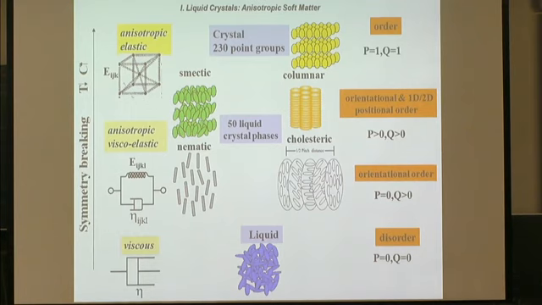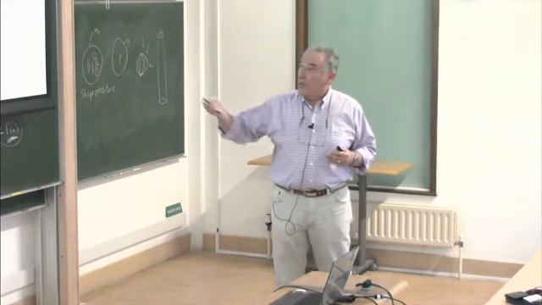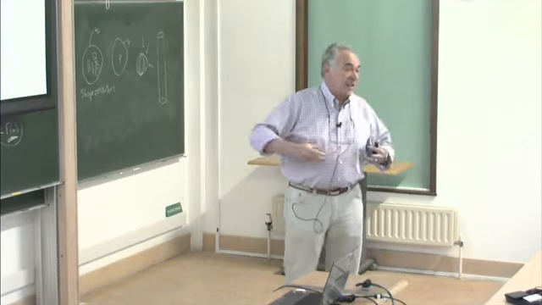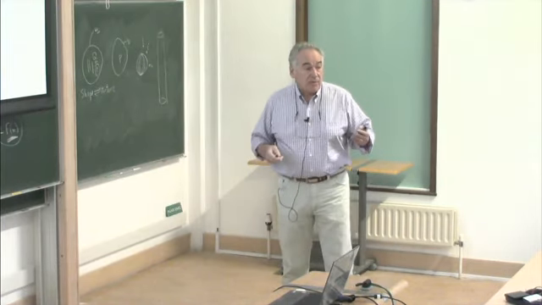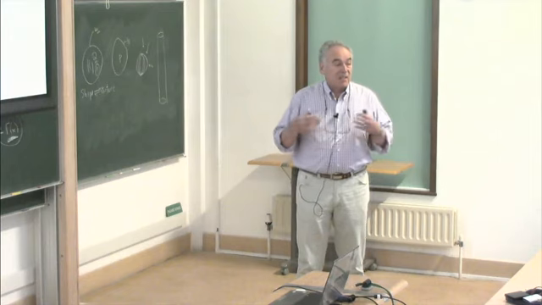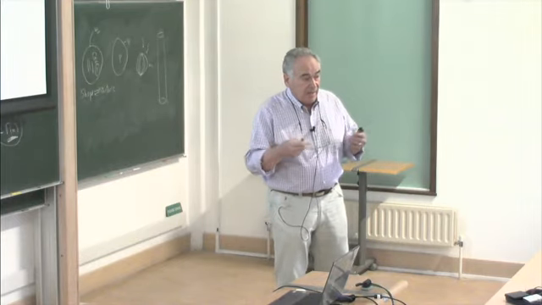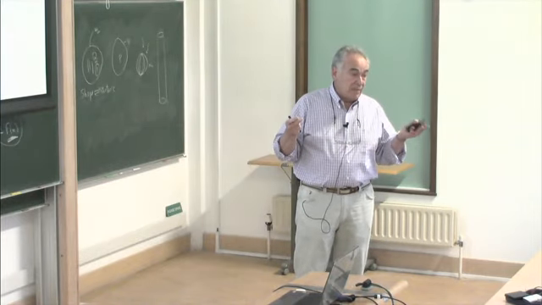And interestingly enough, you have a one-to-one correspondence between the order parameters in your system and the mechanical behavior of the system. So here we have an anisotropic elasticity corresponding to positional orientational order. Here, if you consider nematics, we have an anisotropic viscoelasticity. And the key word for liquid crystals is anisotropy, right? And in addition, a key part of the physics is the presence of topological defects.